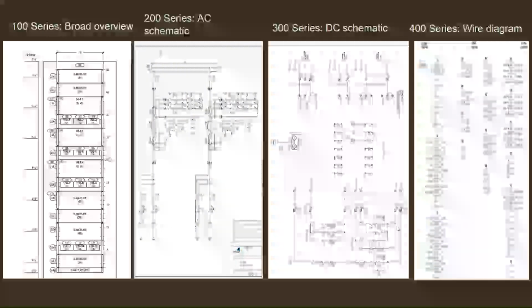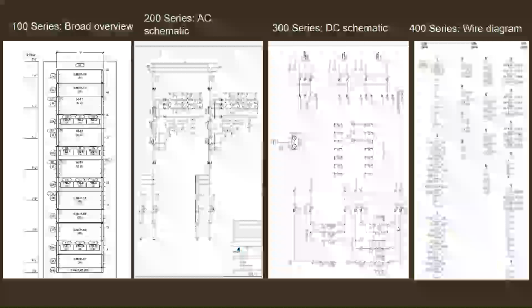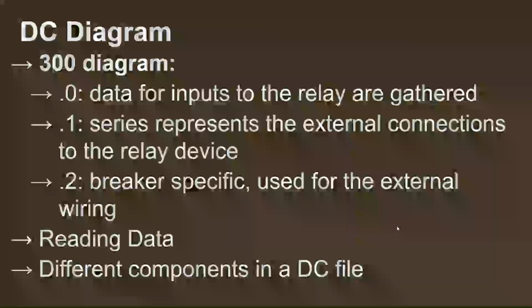On average, a Mortenson project contains 300 documents with various levels, the most critical being their 300 and 400 series. The 300 series shows the DC schematic, which displays all the different wiring from internal to the panel or external. Various diagrams show different devices on the panel, the outputs of the different devices from the panel, and inputs coming from other panels to this current panel.